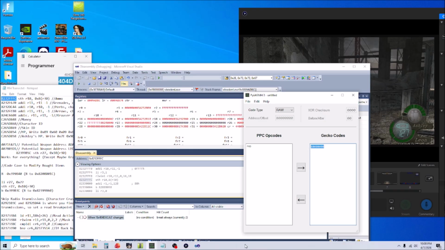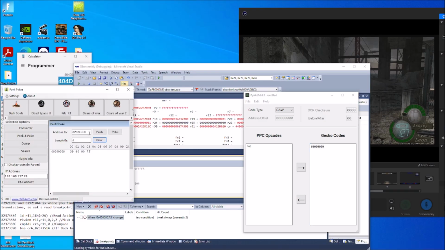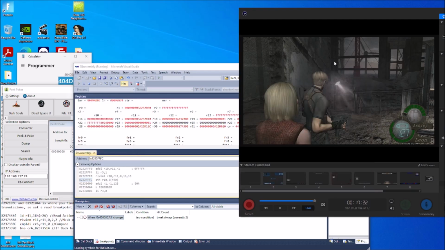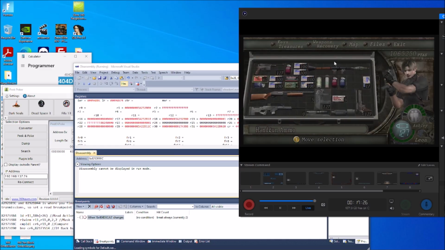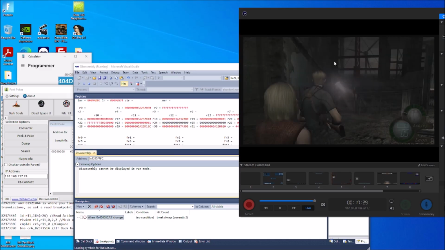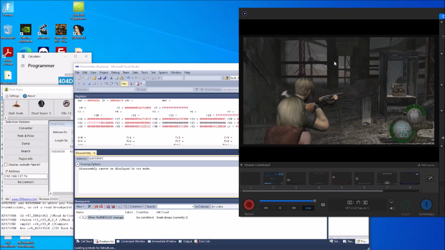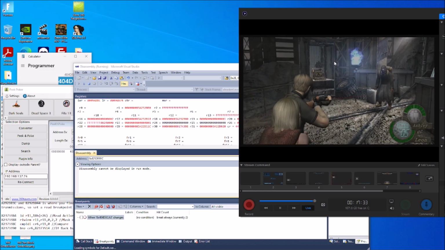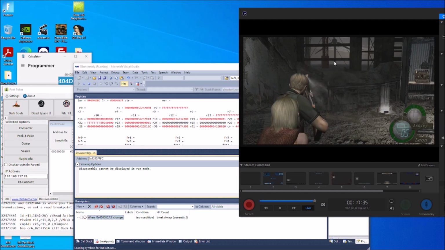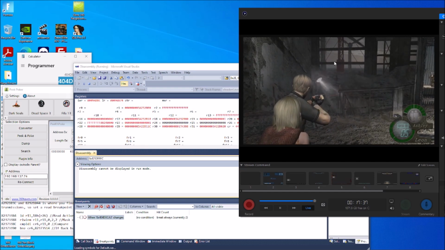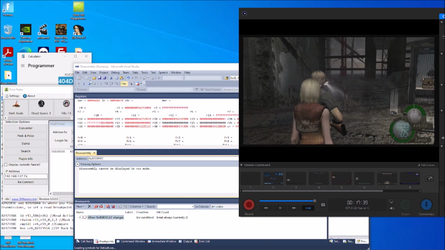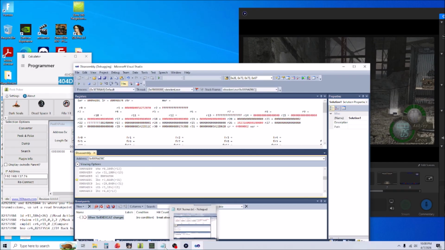So we type in the 6 value right here. And now, because that instruction has been completely destroyed, now you're not going to see our ammo go up to 127. You're just going to instead see it not change. All right, so that is one example.